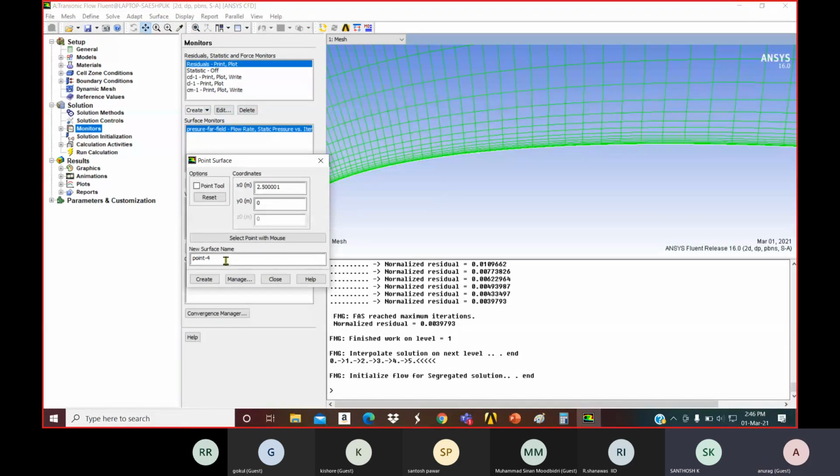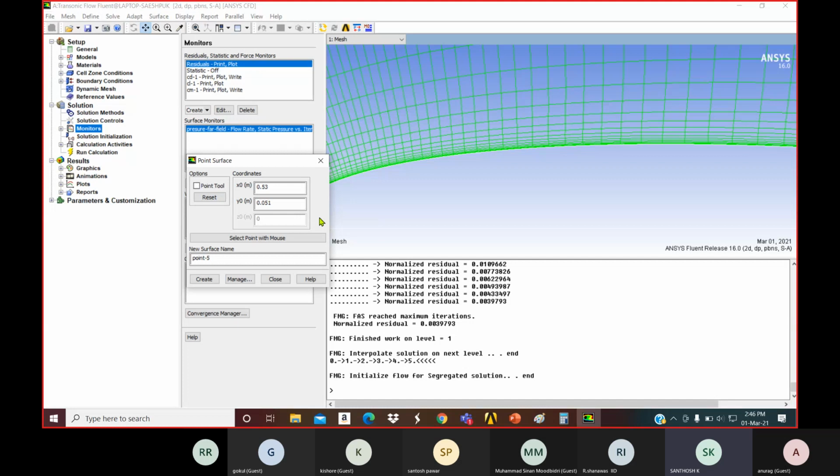How do you create it? I'll go for identification, and I'm giving it by coordinate. If you know the distance, you can create it by coordinate. For example, at a distance of 0.5, and this y distance is 0.051 location, I'm going to locate it. So by coordinate method, just try to create it. The point will be created there.